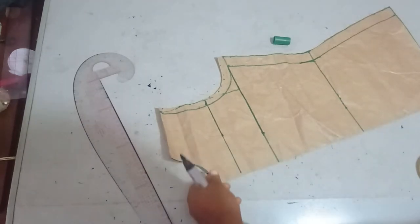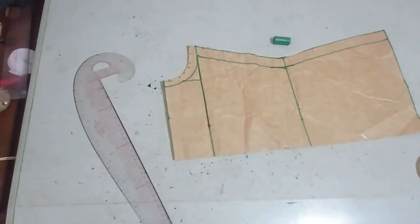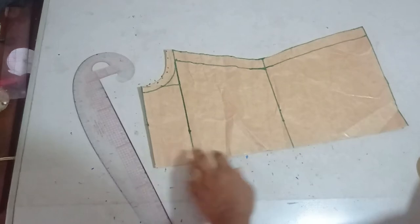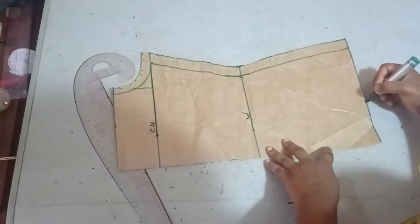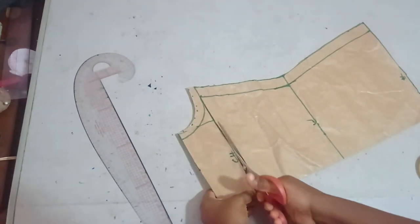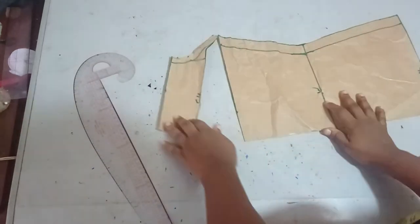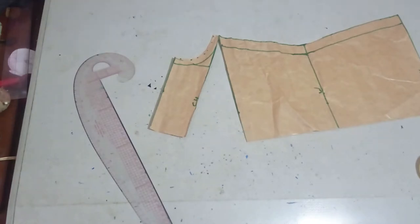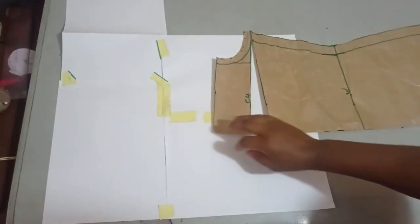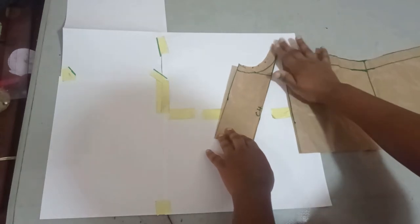This forms the off-shoulder part of the blouse and I'm going to be cutting it up. We have this as our actual pattern. Now to form the cowl neckline on the chest area — this is the chest line, this is the waistline, and this is the hip line. On the chest line area I'm going to slash the stretch line just to the tip, not cutting completely, and then I'm going to spread it. To spread this I'll be placing a fresh pattern paper on it. I'm using white paper so we can see it clearly.